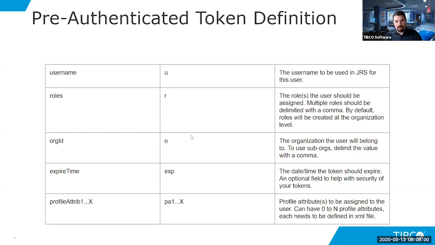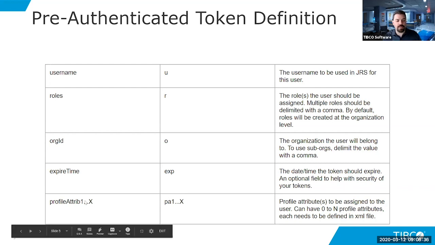If you want to use sub-organizations and an actual hierarchy, you do that with a comma-separated list. So your first org would be the parent organization, comma, then you can have a sub-organization there, and you can go multiple levels if you want as well. EXP is an optional field that, if you want to add a little security to your request, you can do by putting a date time format, which is defined in the XML file. We'll see that later. It defines when the token you're passing is supposed to expire. That way the token expires after a certain amount of time.